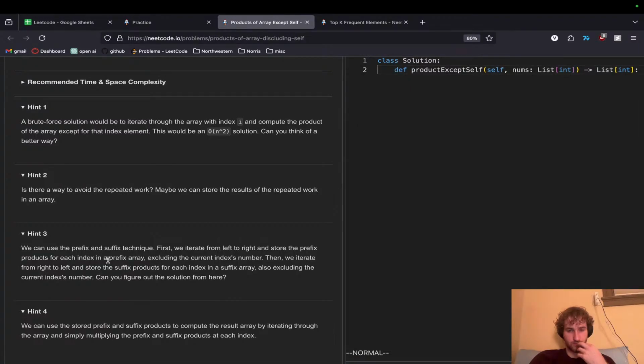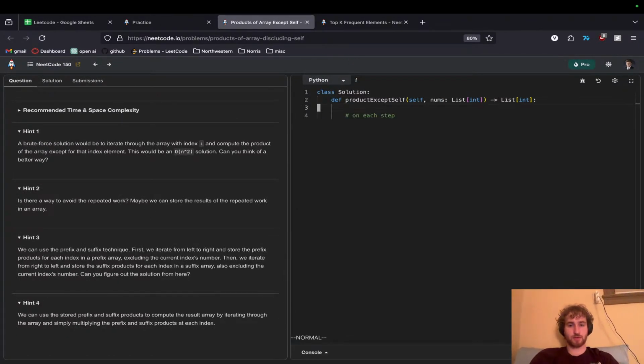Okay. Dude, god damn it. I even remember in the beginning, I told myself that this seems like a prefix problem. And then I was like, no, I don't think it is. Because I first need to iterate left to right.